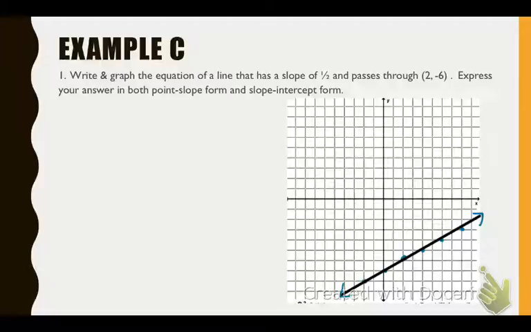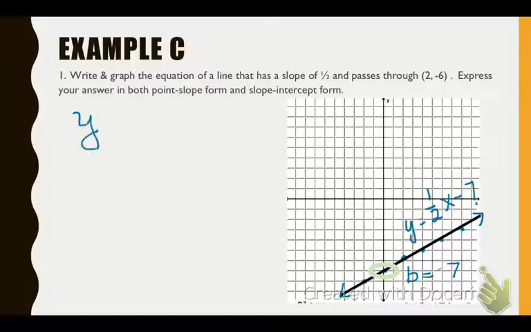Now one of the things that I can immediately see here is it's crossing the y-axis at a nice integer value, I'm going to identify what that is just by counting. So that's negative 2, 3, 4, 5, 6, 7. That looks like B would have to be negative 7 if I'm thinking about slope-intercept form. So slope-intercept form would have the same slope. It would be y equals 1/2 x, but it would be minus 7. And let's look at how we can get that from both point-slope form or by looking at the graph.